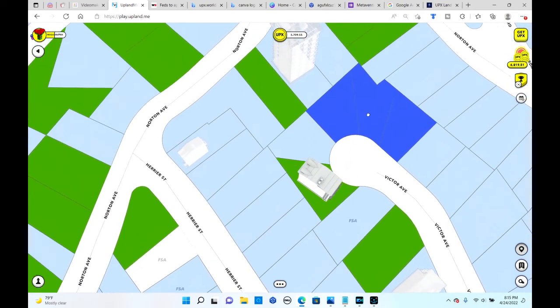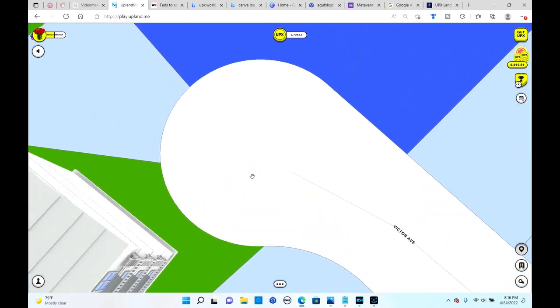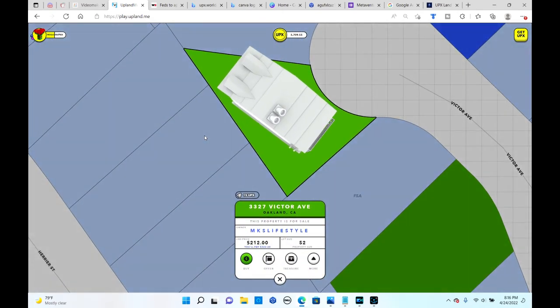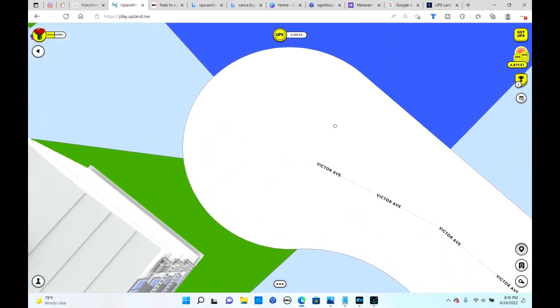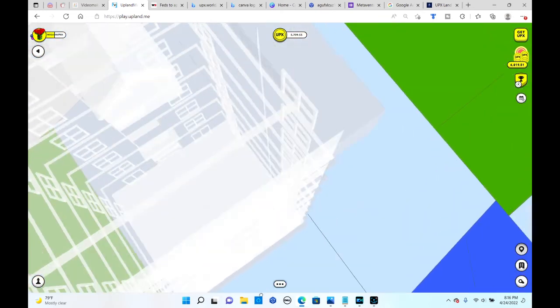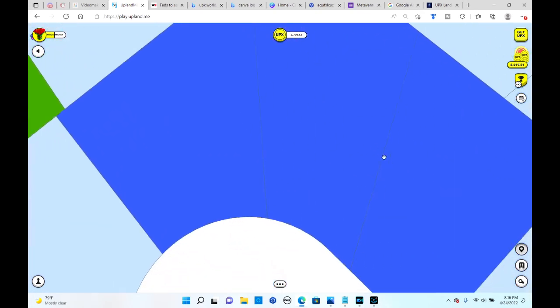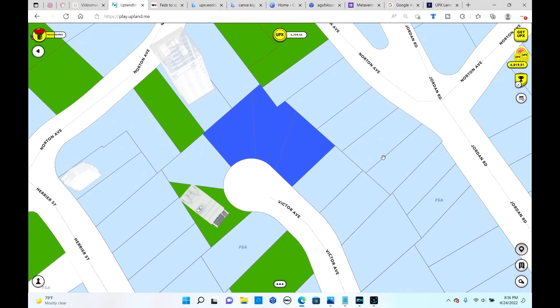It's a good community. I do have some neighbors here, and they actually have this home up for sale for a whopping $212. Hopefully some nice neighbors move in. I can start a community here on Victor Avenue, and as long as everyone is putting properties up, it's going to bring the property value up. So why not build here, so my property value can go up even more.